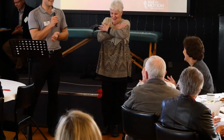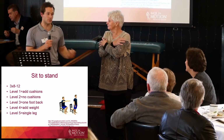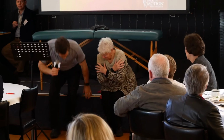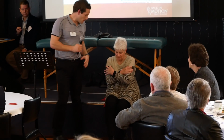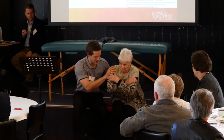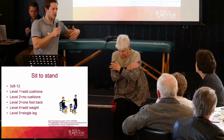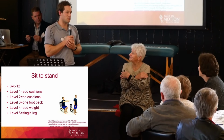Well done. So if I was to make that a bit easier for Marilyn, I might put a pillow underneath her bottom, so then she doesn't have to go down as low, okay? And then if we were to be a bit meaner, again, we could put one foot at the back, which means that back leg has to work a little bit harder as she stands up. So I'll give you a help. So ready? Yeah, it is very low. Up from there, good job, awesome. She's an expert. That's good. So then again, higher level again would be trying it single leg. That's expert level only, okay? So build up to that one.